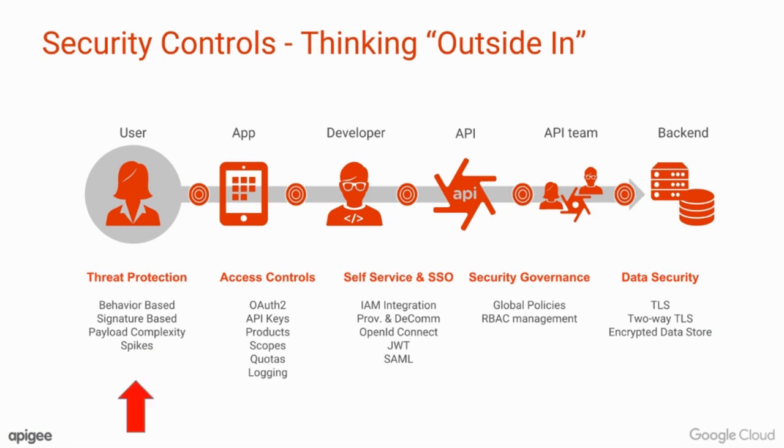Apigee protects against hackers and data scrapers leveraging the Apigee Sense module, which is a behavior-based threat protection module. Apigee protects our APIs against threatening content attacks like SQL injections and cross-site scripting attacks, leveraging the signature-based threat protection policy. Apigee effectively controls spikes in traffic, thereby protecting our backend services from going down. Apigee identifies the applications based on API keys and authenticates end users leveraging the industry standard OAuth protocol.